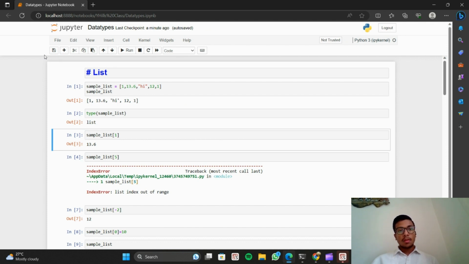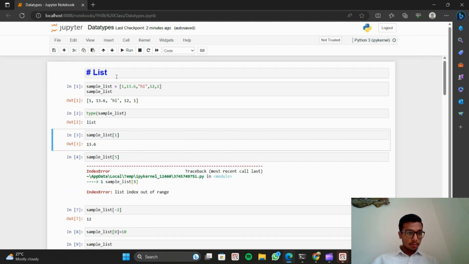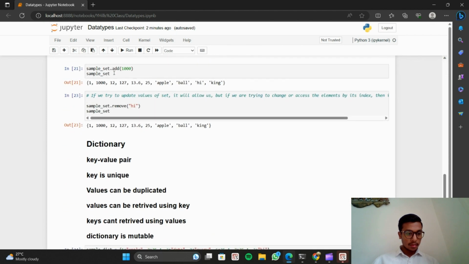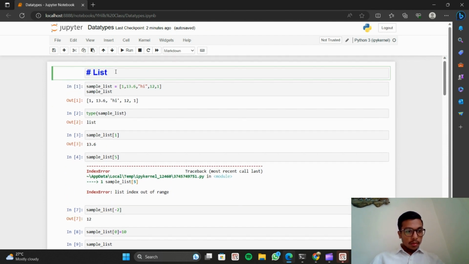You can take a variable of the integer data type in C, in C++, in Python, and so on. Today we will talk about three data types: list, tuple, and set, and dictionary. Okay, we will talk about four data types. So let's get started.